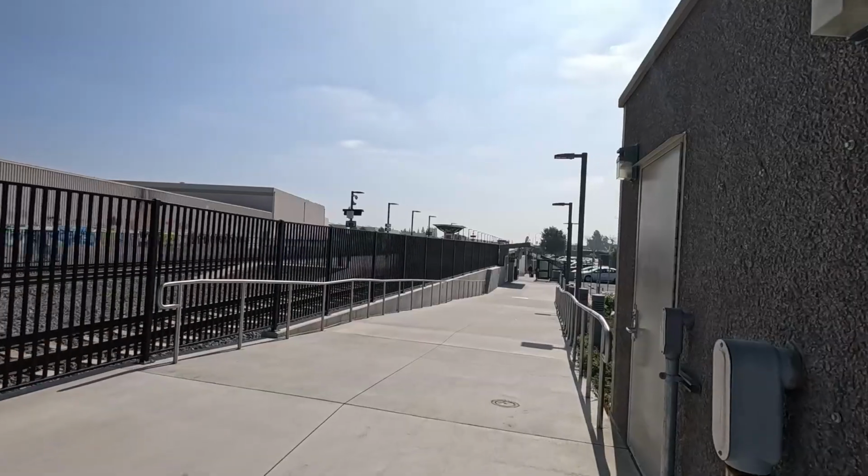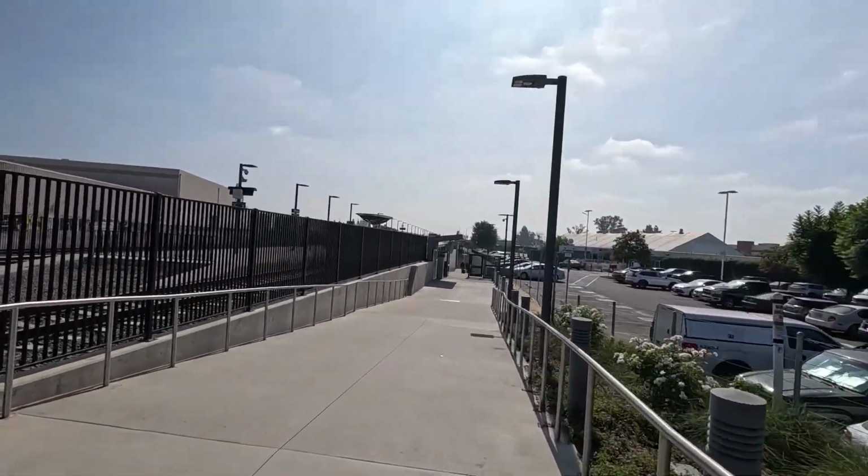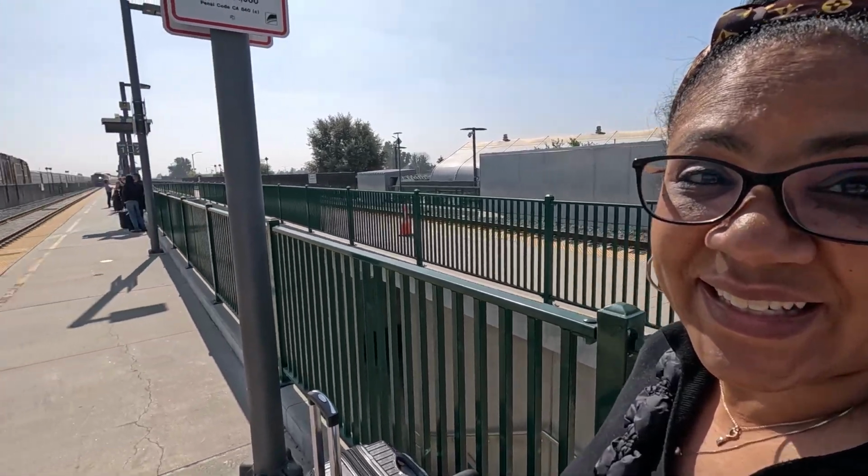All right, guys, our train is almost here. We just left the station and now we're walking up here to the platform. So it's just a little bit away, like the station's back there, and up here is where we're going. Walking up to the little station. And actually the staff here at the Van Nuys station is so nice. They're so sweet. They've given us all the directions and we're gonna meet them up here on the platform for when the train gets here. All right, our train is arriving.